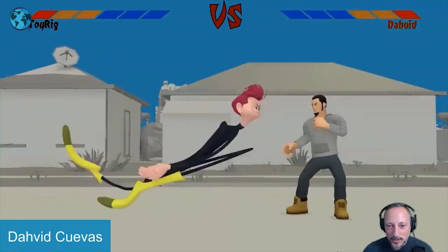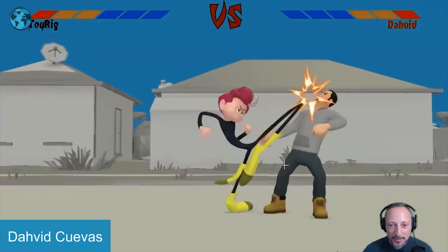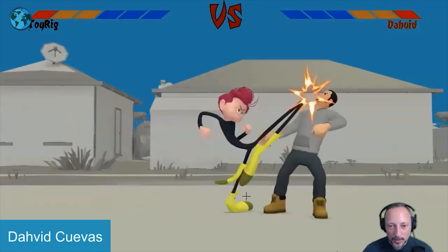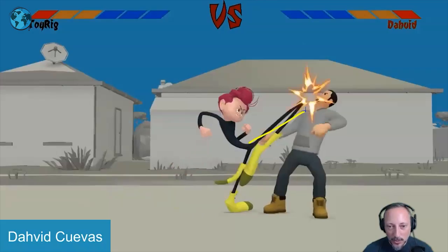right around here-ish maybe to have a frame or two of just huge eyes going, whoa, what is going on, right before the hits? Potentially just play with that a bit. But also I kind of like that this is the one that is super cartoony, where this one is just a bit more restrained. But look at the awesomeness of all of this. This is so cool. Love that.